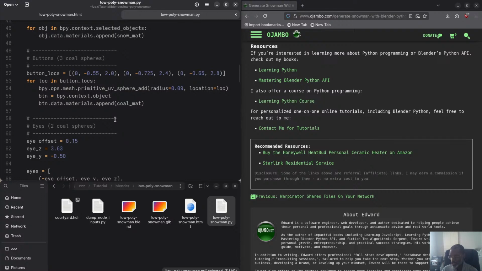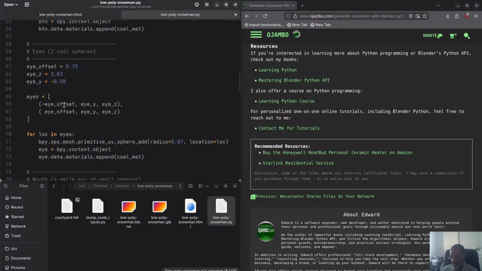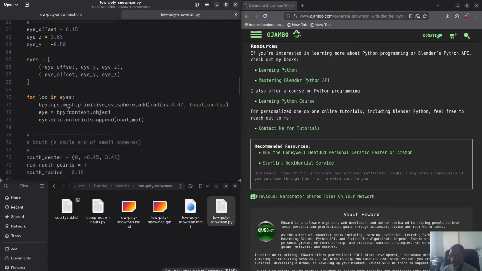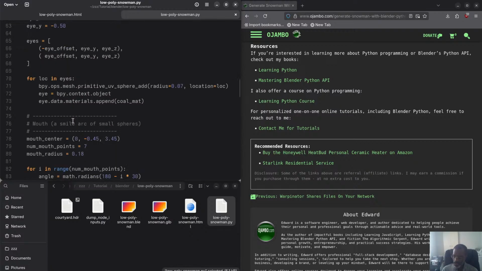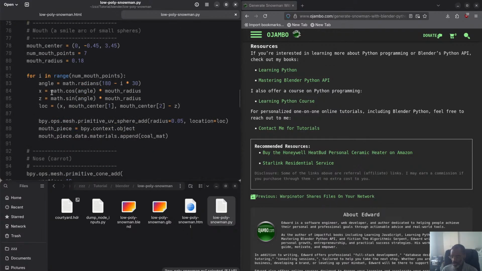Okay, and then after that we need to create eyes. So again, we're going to use our coal material, and so we create eyes. You can see there's going to be a little bit of an offset. We put our locations there, and the radius. And then we're going to do something similar for the mouth. For the mouth, we put the points there and the radius, and then we use this.